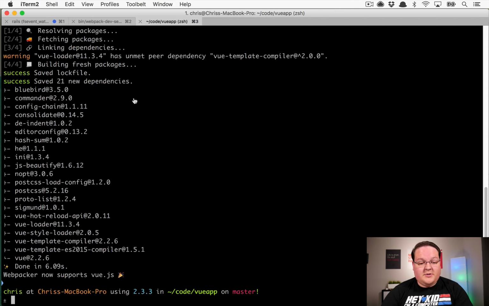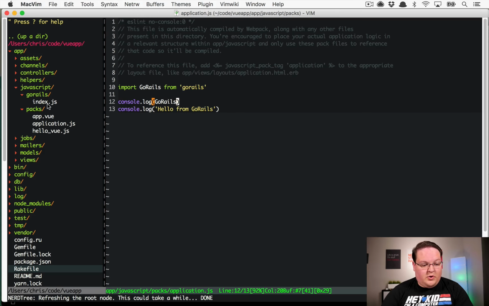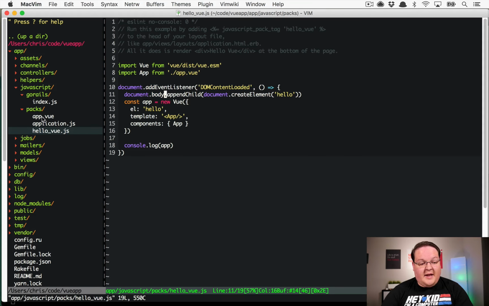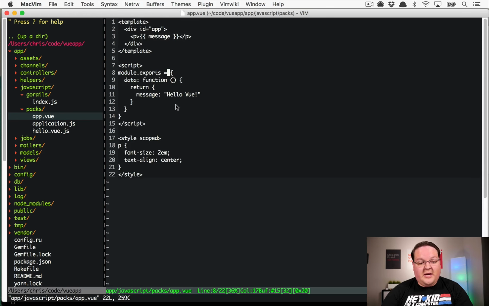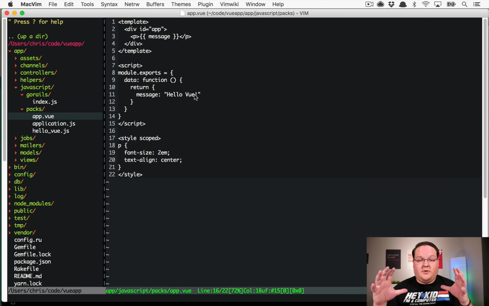The Vue one also comes with this really cool, so if we go into the Vue stuff, there's hello_vue.js and app.vue, which is actually a single file component. So this single file contains the template as well as the JavaScript for that component, and then it also includes some scoped styles for it as well, which is really nifty because this is going to be a single file that includes all of the things that are related to that component.